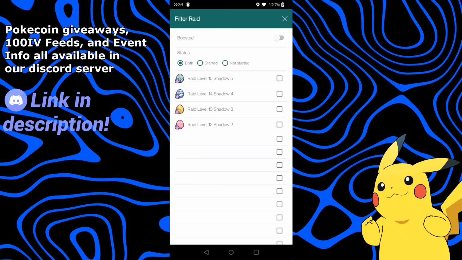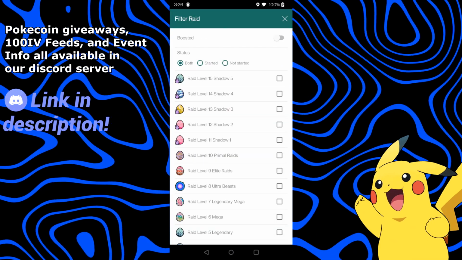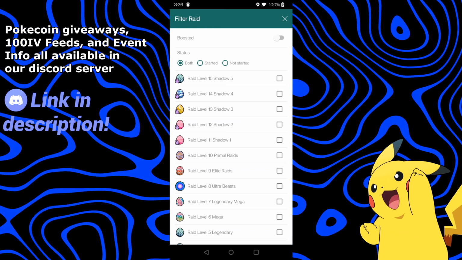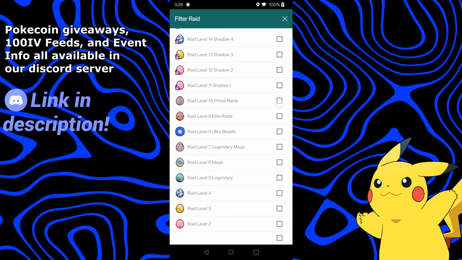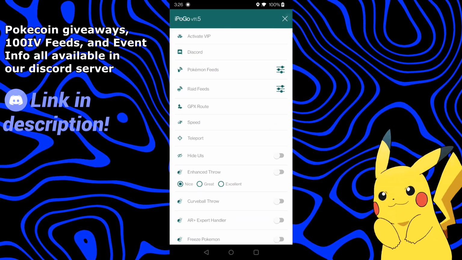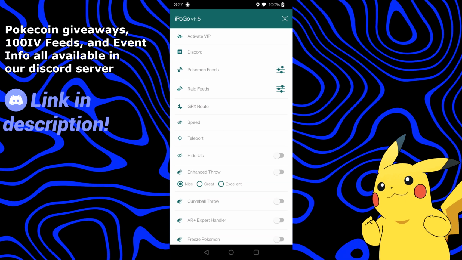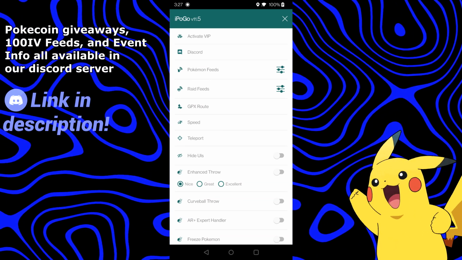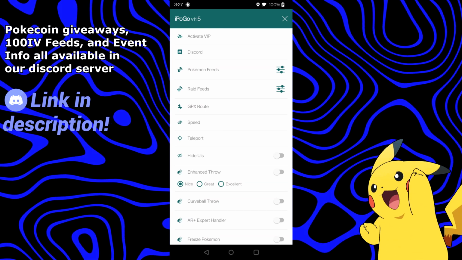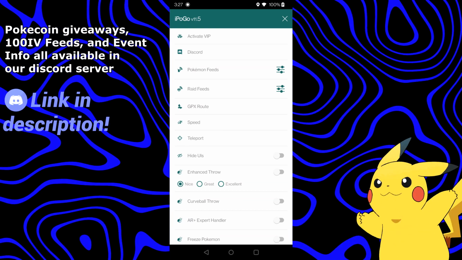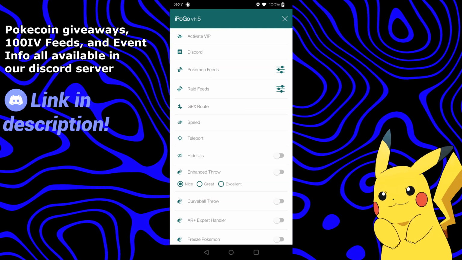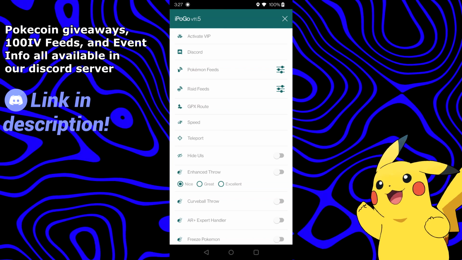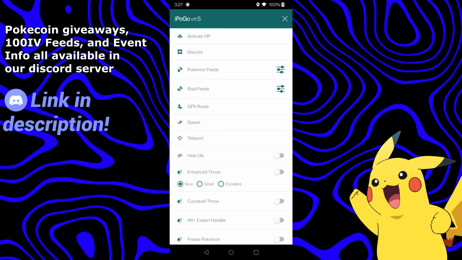The next thing is raid feeds, which I'm sure is just the same thing as Pokemon feeds, except it's raids. You can do boosted raids, like weather boosted. You can show not started raids, and then you can select whichever ones in here that you want to see. GPX raids are basically like people make them and post them places, and then you can download one and you can use it yourself. So people make them for different hotspots and stuff, and it basically is just a set of points on a map, and it walks between those points for you if you want to auto walk and catch stuff on a set route. That's pretty much what it is.